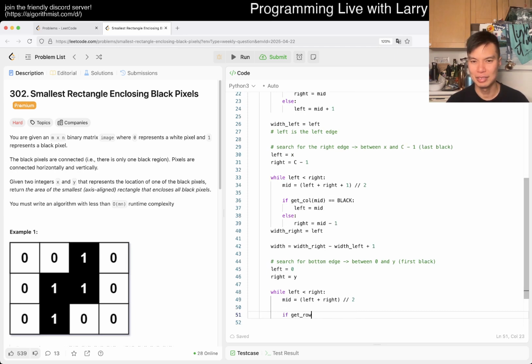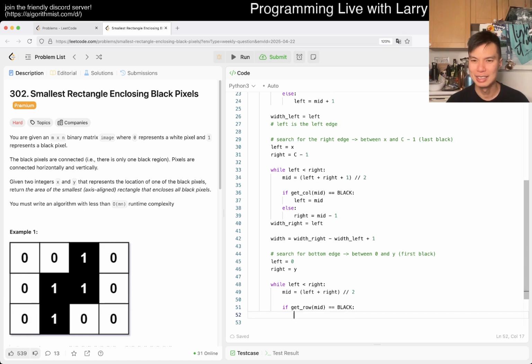Get row of mid, if it is black. Actually, I messed this up because I wrote bottom, but technically this is top. Yeah, because I always count from the bottom up, but I know that's not quite what people mean, so I have to be careful about it.